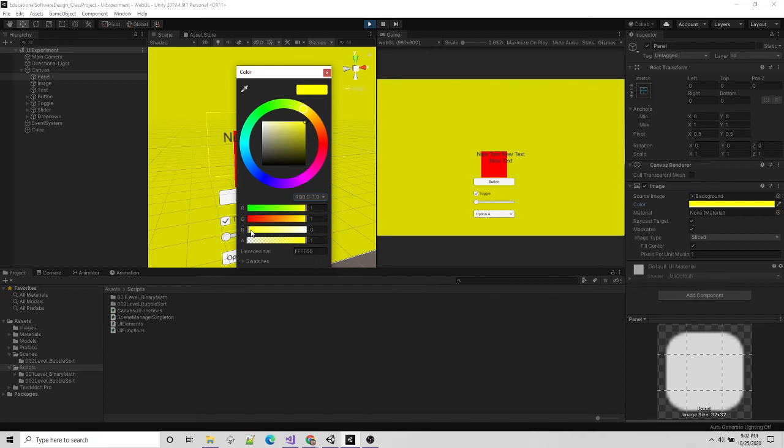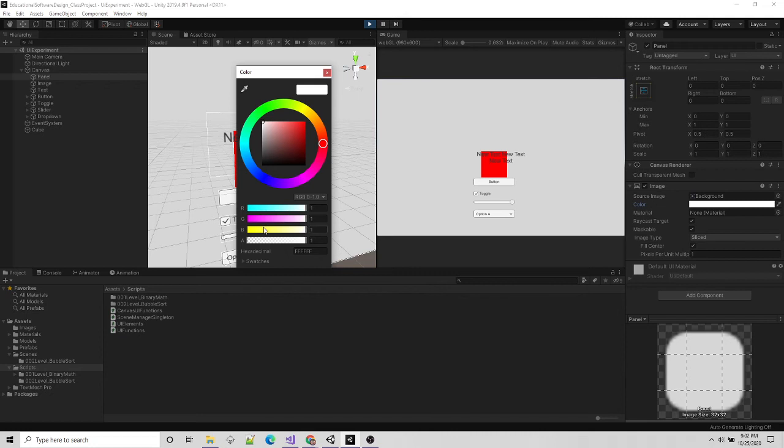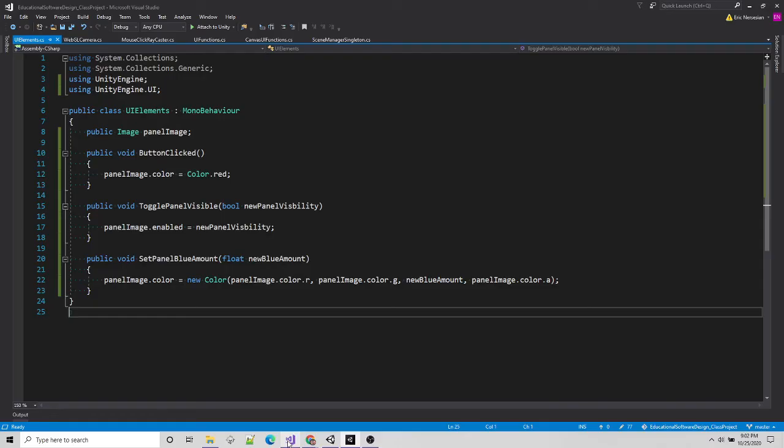Blue is at 0. Red, green's at 1. Blue is at, oh, it is moving the blue, but it's setting these, clamping them at 1 for some reason. So whatever panel image color of red, green, and new blue.